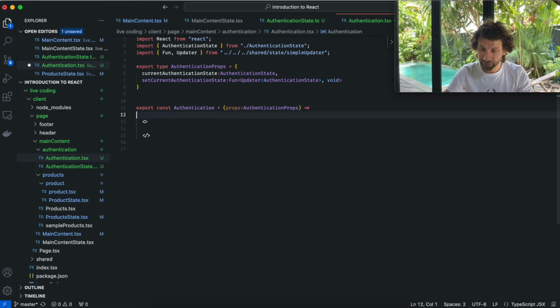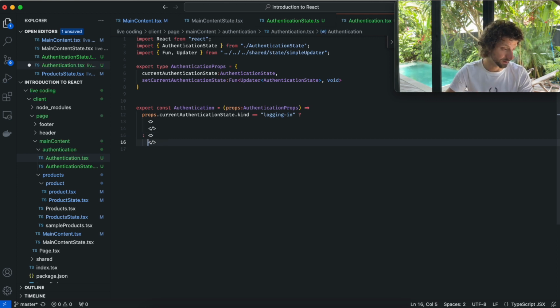Okay, so what is the first thing we're going to do? Well, we're going to check the current authentication state, and we're going to check the kind, because depending on the kind, we're going to do something different. Okay, so if we're logging in, then we need a form. Otherwise, we just need some login information and perhaps a logout button.